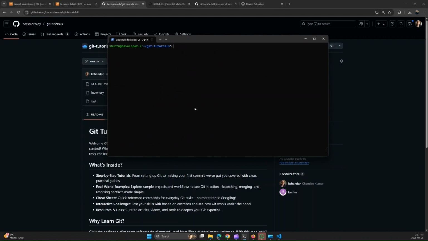Now we have cloned the repository. Next thing I'm going to do is edit some changes. So let's go to this particular file and make a few changes.